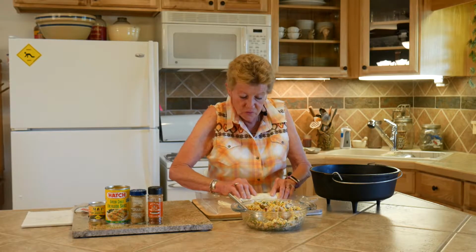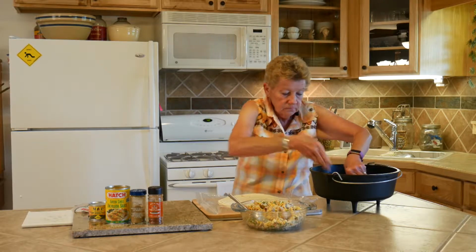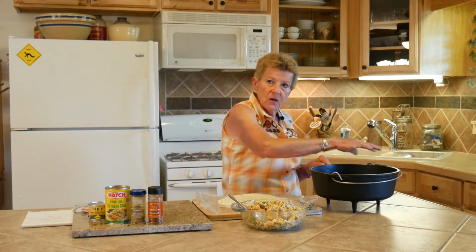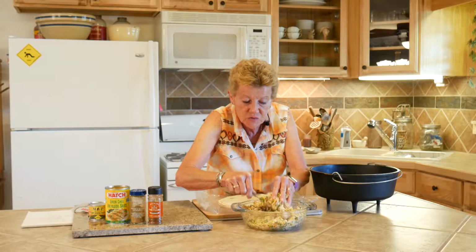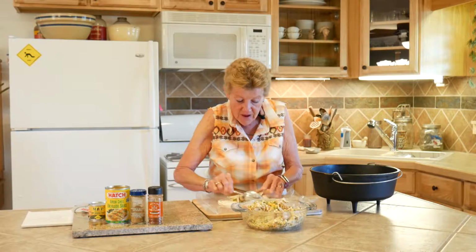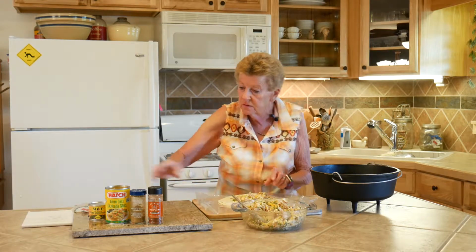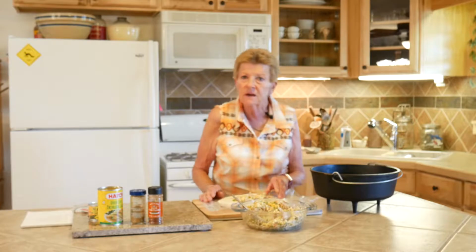And then when you put it in your Dutch oven, you wanna make sure that the seam side is down. I've gone ahead and put a little bit of oil in the bottom of this and went all around the edges to make sure that it's coated well, just to make sure that it doesn't stick. After I get these all put in here, then I'm going to put enchilada sauce over the top. We will take it outside in our Dutch oven cooking area and cook it for about an hour at about 350, and we'll see you in a little bit.